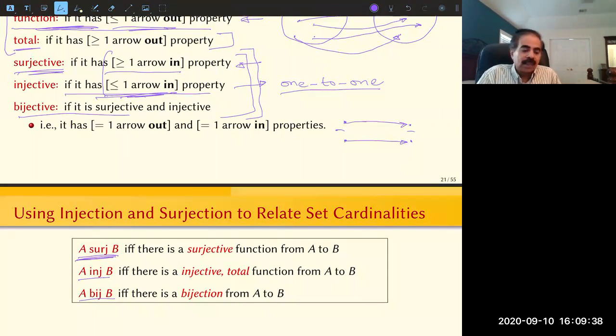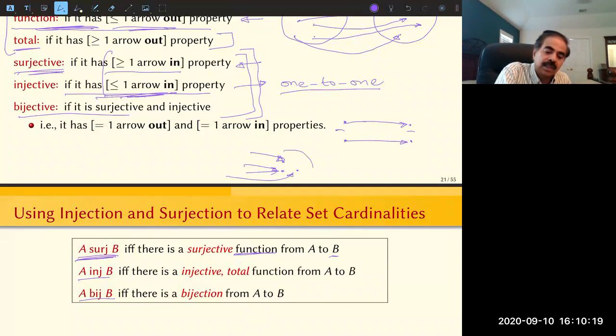What this means is that we are talking about functions. Therefore, if you have a surjective function, that means there is an arrow coming into every point in B. So surjective means, if these are, let's say, 3 points, then there is 1 arrow coming in here, maybe 2 arrows coming into this, and maybe another arrow coming into this.